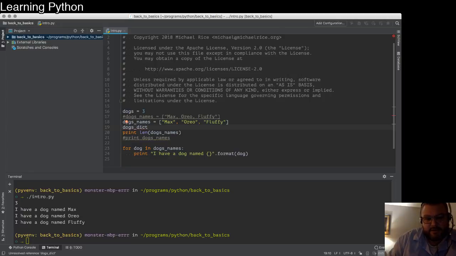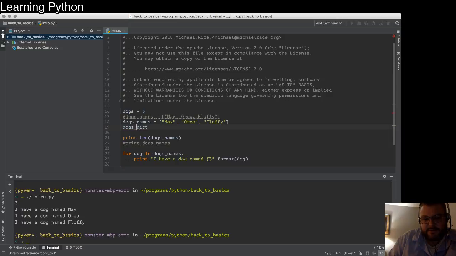A lot of times you'll see dictionaries named with dict in them, and that's short for dictionary. Sometimes you don't. It doesn't really matter. You can name these whatever you want. I like to keep these things where it's easy to read, so when you look back through later, you don't have to spend a lot of time digging. Later on, if you use this variable further down in a program somewhere, and it's not working like a dictionary should, it's time to go dig where it's defined to see if it's being defined correctly. Just kind of helps out later.